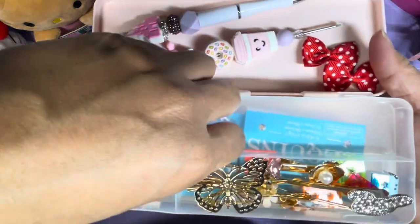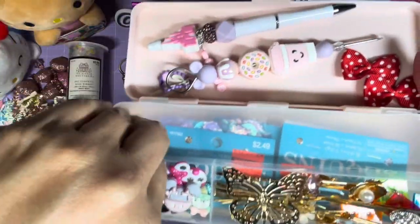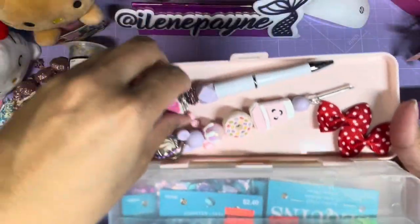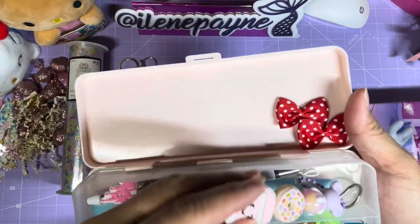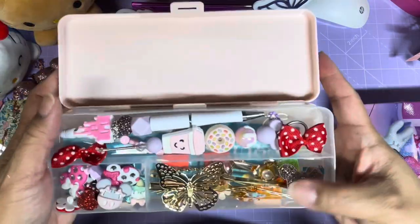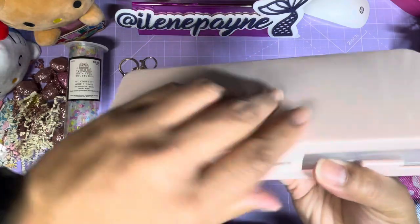Oh my gosh, these are adorable. Okay, let's get this baby back in here. Hopefully I can fit it back in the way it came. Oh my gosh, I don't know if I can. Maybe easier said than done. Okay, make sure everything's in. Okay. Oh, that closed easy. Oh my gosh. Okay, now let's see.